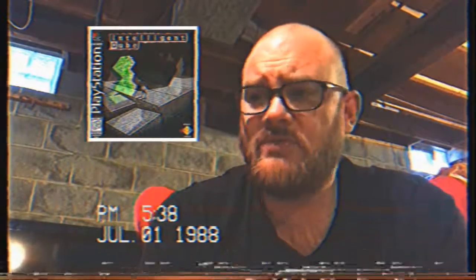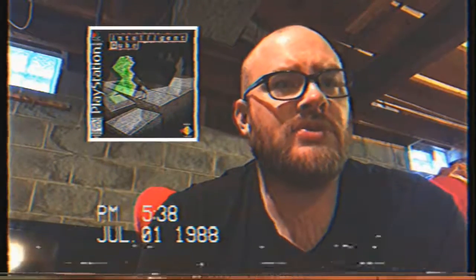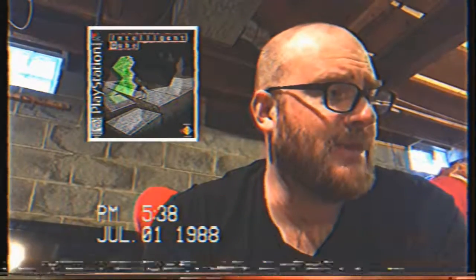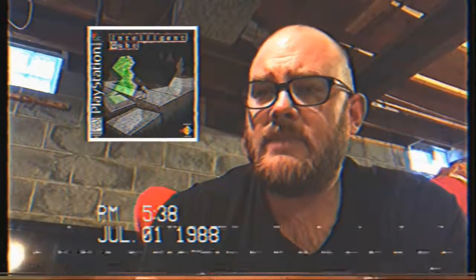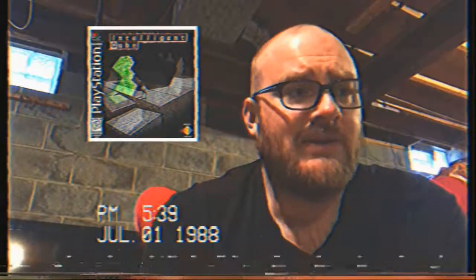Intelligent Cube. I don't know what was going on with this game. My son and I played it. We died every single time. I'm going to have to look at the instructions on this. I never played this one. I was never really a puzzle one when I was young. And I have absolutely no clue what this game's about. I hate that it's called Intelligent Cube because we couldn't even get past the first level. That made me feel very stupid. Could be fun. I don't know. I'm going to say on this, I can't say thumbs up, can't say thumbs down, just because, boy, we were way out of our element on that one.